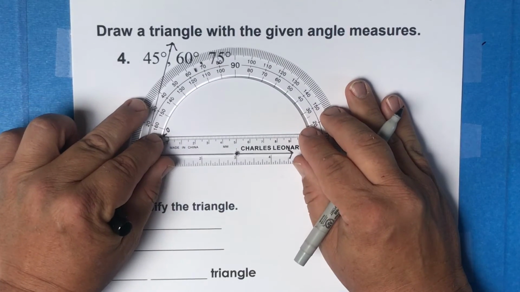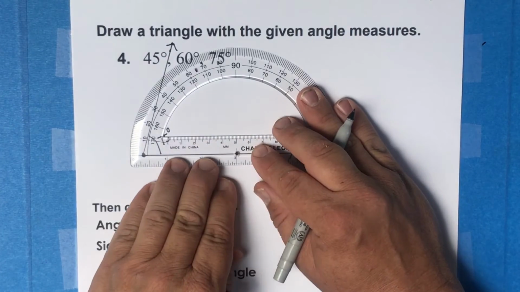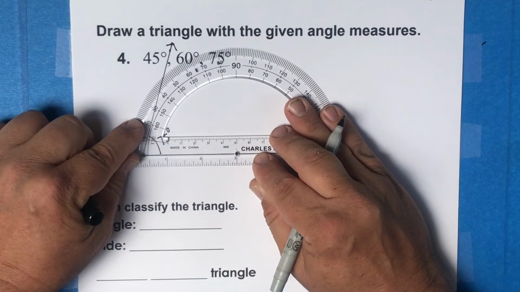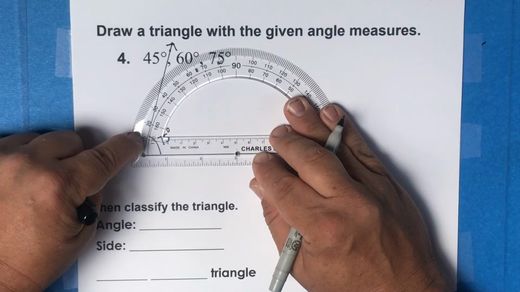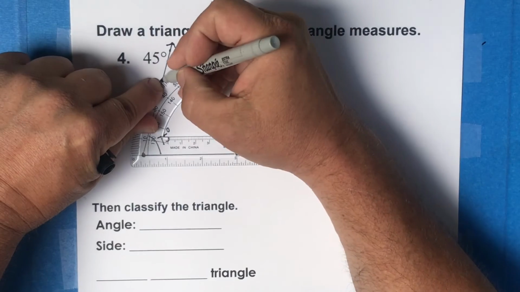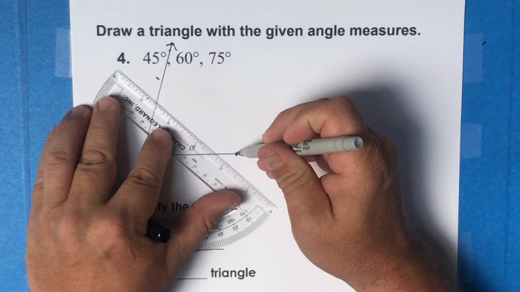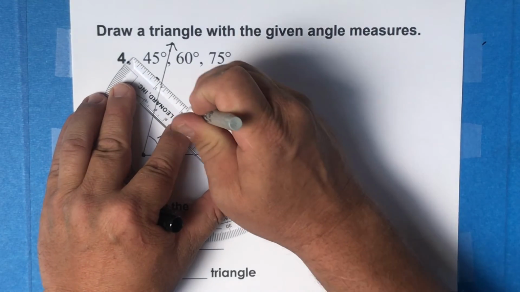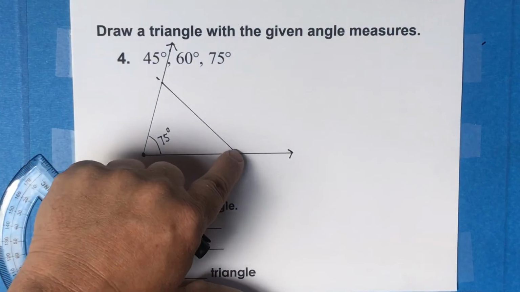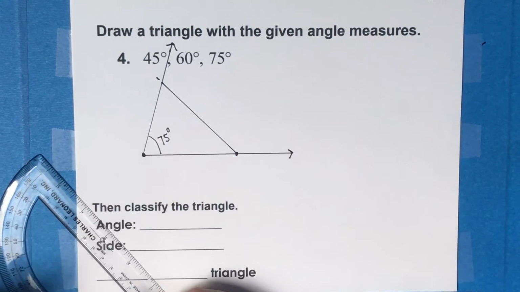All right, and when I put that there, again, I'm going to line it up on 0. I'm going to do a 45-degree angle, so it's opening this way, so I use my outside measurements. So 10 degrees, 20, 30, 40, 45 is right here. Okay, so I'm going to line my vertex up. Okay, so there's my triangle. Don't worry that these lines go beyond. There's nothing wrong with that. If you choose to erase them, fine, but you do not need to.